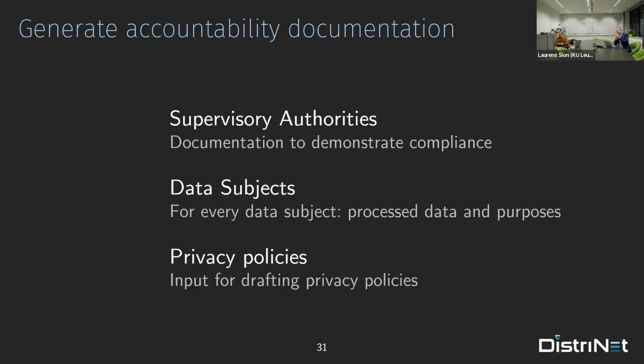But a second benefit is that because you have all this information in the model, you can also systematically extract different variants of that information depending on the type of stakeholder. So you have the information on the data subject, the different types. So you could generate the information for every type of data subject: these are the types of data that we process for these purposes. Because it's all encoded in the model, it's very easy to extract the information.